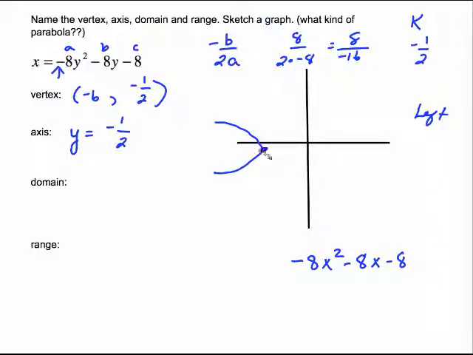For a horizontal parabola, we're looking at the domain. This is facing left, so coming in from the left, we're coming in from negative infinity, and we are going as far as the vertex, specifically the x value of the vertex, which is negative 6. The range for a horizontal parabola is the infinity family, negative infinity to infinity, because it's taking off up, taking off going down.